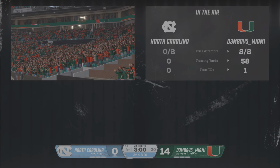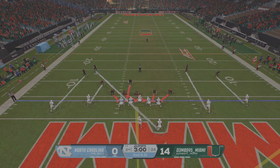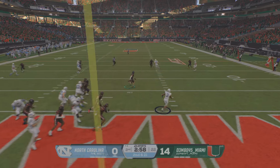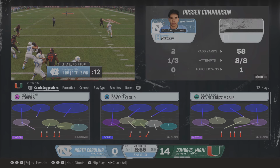Let's take a quick look at our early stats before we move on. Big turning point as we head into the 2nd and get this game rolling again. To the air on 2nd down. Swings it out to his running back. And a good job of coverage by that defense, just a short pickup.